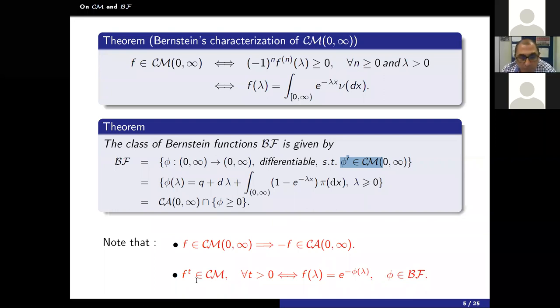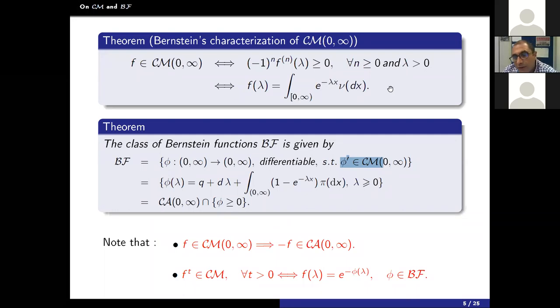What is the point here? Of course, if you start with the Laplace transform or with the Fourier transform, take f and g to Laplace. The product f by g will be the Laplace transform of the convolution of the measures behind. The convolution is the classical additive convolution. So f power p for an integer p remains a Laplace transform. But in general, it has no chance to remain a Laplace transform if you elevate to the power 1/2.